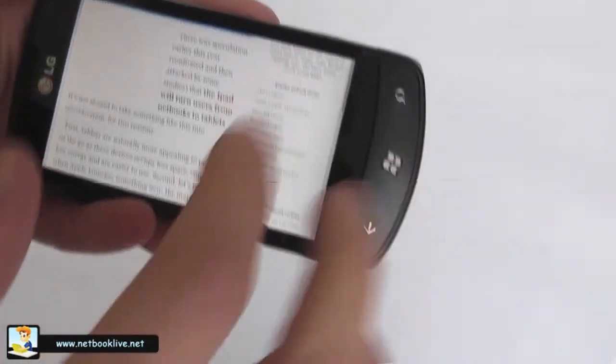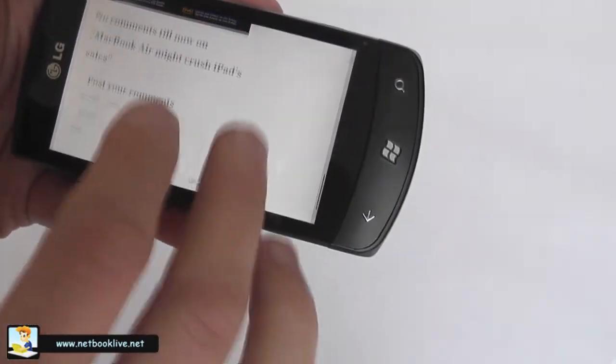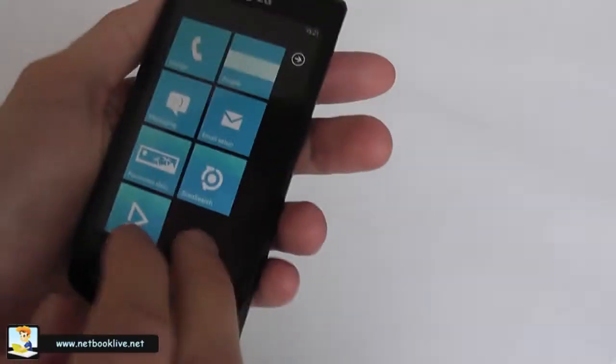And it actually loads the pages pretty fast. I particularly like it, and it feels pretty snappy. Overall performance is quite good on this browser. Okay, let's go back. That was the browser.